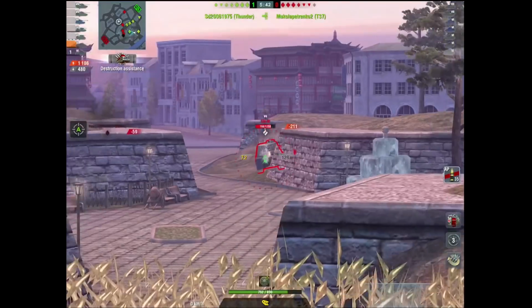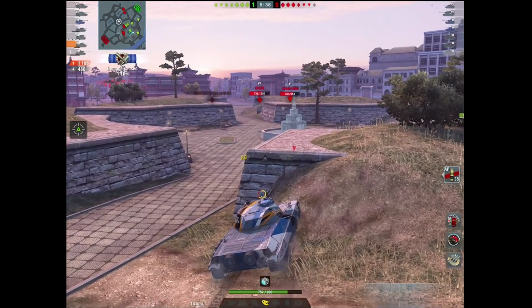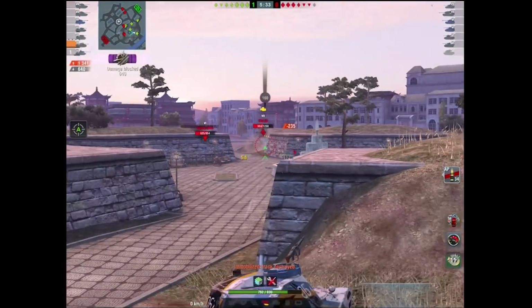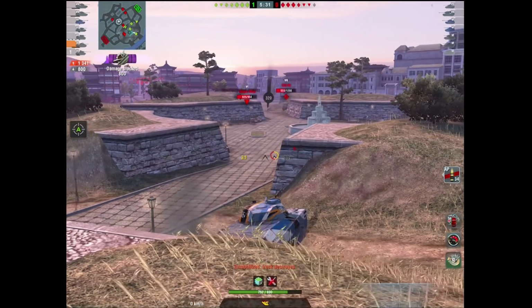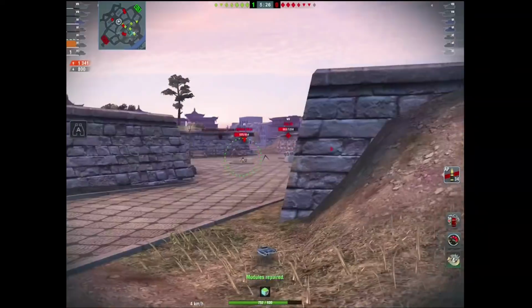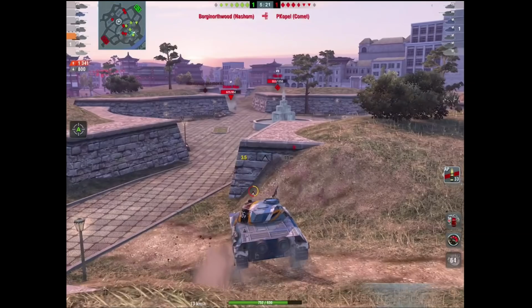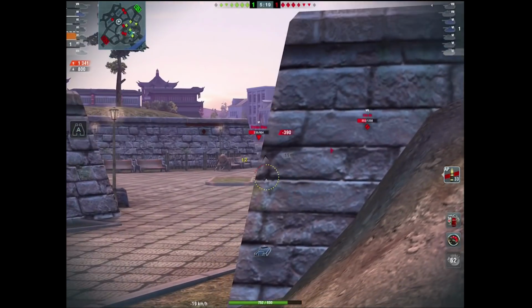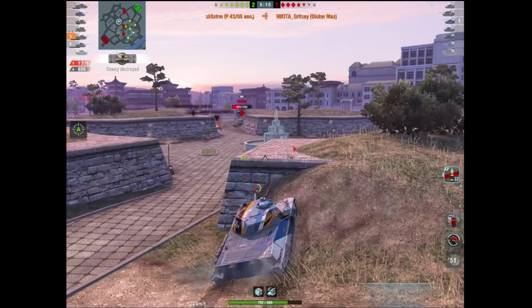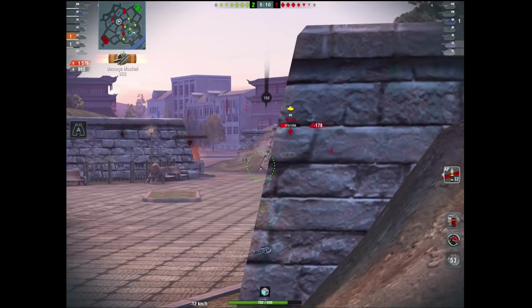But I like to try and side scrape in this thing as well. I like to use the 7 degrees of gun depression just to poke the turret. And it's surprising how many bounces you can get from playing like this. Because at this sort of angle, you are hard to penetrate. The turret, when you're facing it forward, will be hard to penetrate. The side will be hard to penetrate. The only thing I'd say is you've got 2 corners, which, when you're side scraping like this, are easy to penetrate. So as long as you keep moving back and forth, or you don't sit still while they're about to shoot at you, then in theory, you will bounce quite a lot.